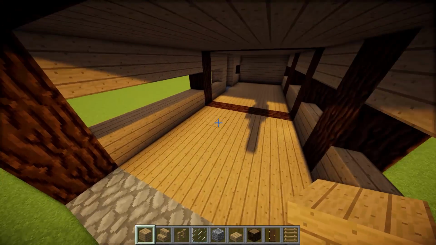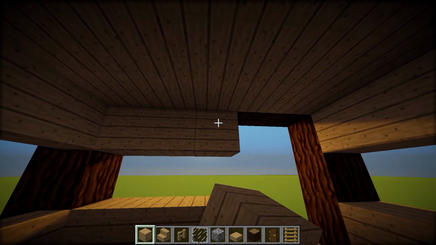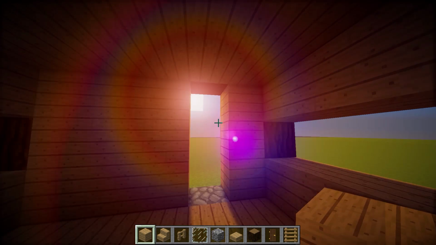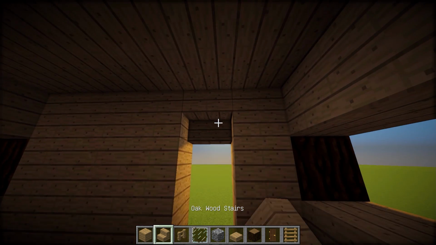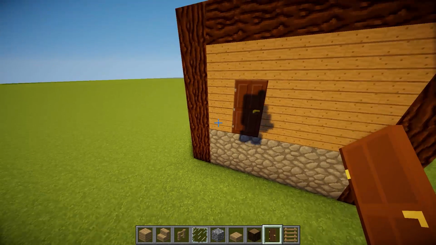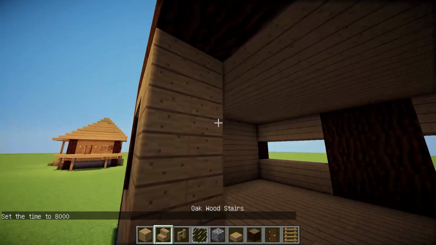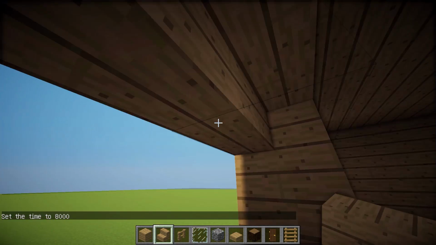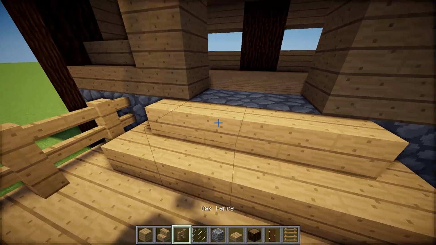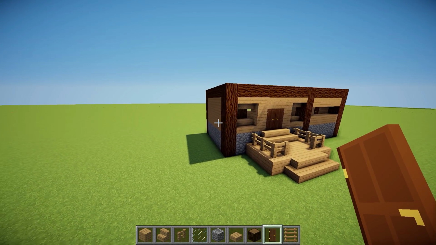And at this part of the house, we're just going to do this, like this, and kind of put it like this. We're going to put the door right here, and there's going to be a balcony right here, which I think is pretty freaking awesome. And what we're going to do here is make stairs on top of here, so it's facing this way, backwards. And we're going to put 2 doors right there, and the base of the house is actually done.